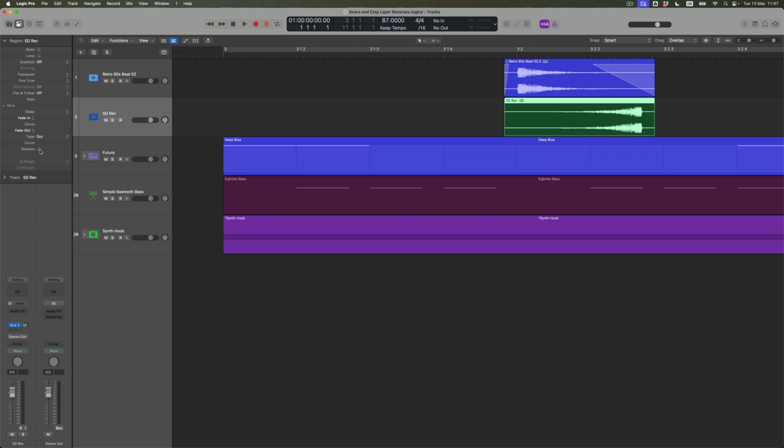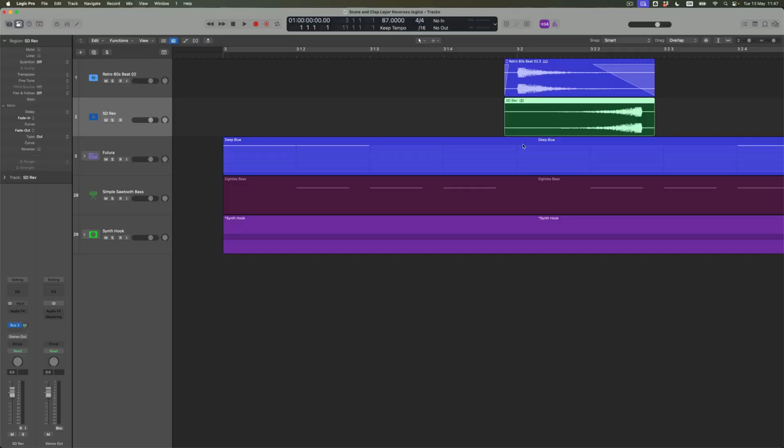Now, I'm going to preempt the inevitable questions which come in about this. Why don't I just reverse it up here in the reverse box? Well, you absolutely can do that. What I occasionally find is that if I don't permanently reverse this file, when I come back to projects later on, they display as forwards, even though the sound is playing backwards, and that irritates me. But you can do that if you want to, that's absolutely fine.